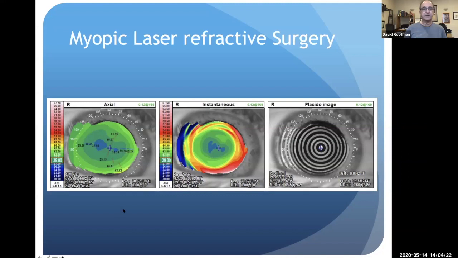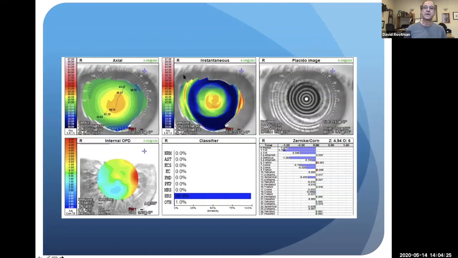So this is a myopic refractive surgery, and here's a different example. And just think in your own minds what this patient has possibly undergone. If you look at the axial map, the central curvatures are actually in the orange zone. And if you look at the numbers, they're quite steep, with average cornea being, say, 43, 44, something in that range. These are above average. And the zone surrounding it is relatively flat.